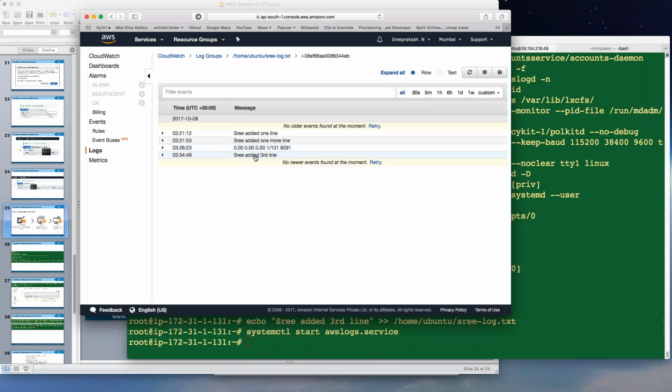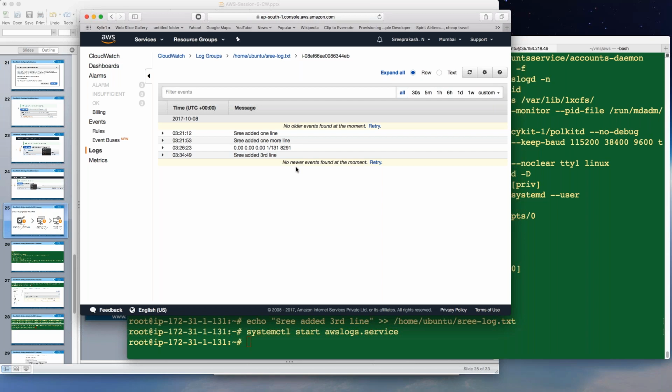See, is this clear? So once I show you how to create the access ID and the secret key, will you be able to create an instance and stream your custom log to CloudWatch? This type of simplified explanation you will not find anywhere on the net. So use this, definitely do this.